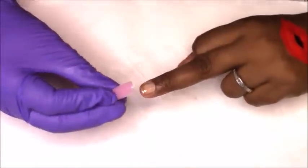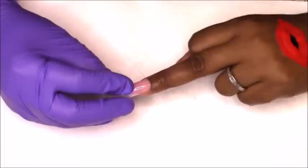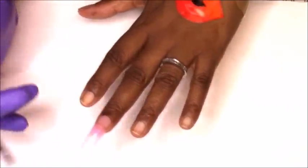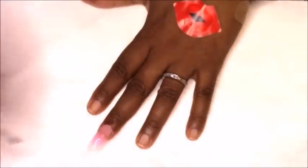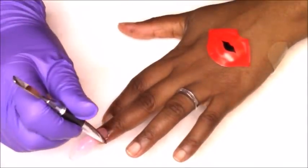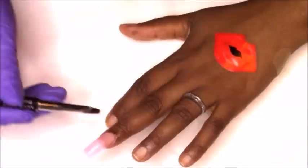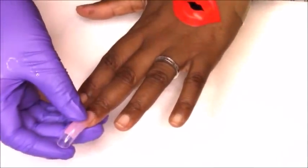Okay, now since I have the gel all laid into the dual form, I'm going to take my finger and place the dual form ever so lightly onto my nail here. All right, clean it up around the edges there. Ugh. Sucks. Okay. Clean up the excess. All right, I'm gonna go cure this for 30 seconds and I'll be back.